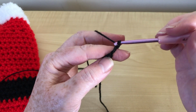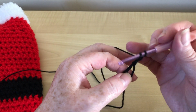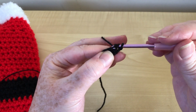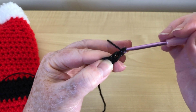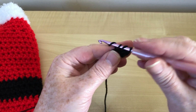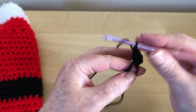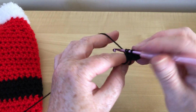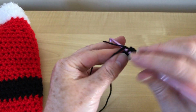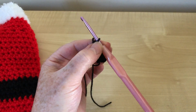And for this I'm going to do another chain because I'm going to make treble crochet, which in the US is double crochet, and that will make a nice big button. So I'm going to do a total of 11 more, making 12 with the 2 chain. So that's my third, and they're all going into the loop and we are going over that tail. So I'm going to pause the video while I continue until I've got my 12, including those 2 chain.